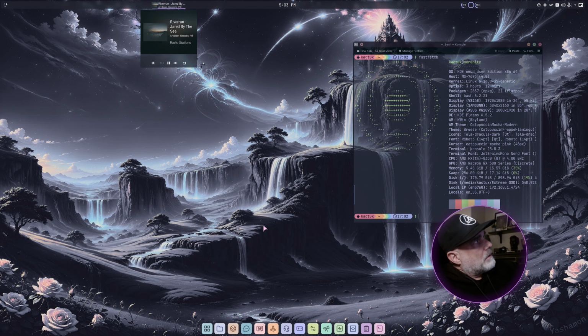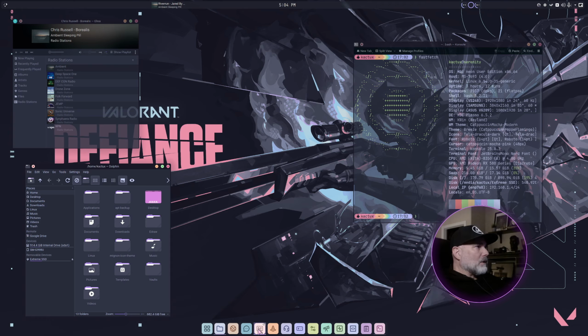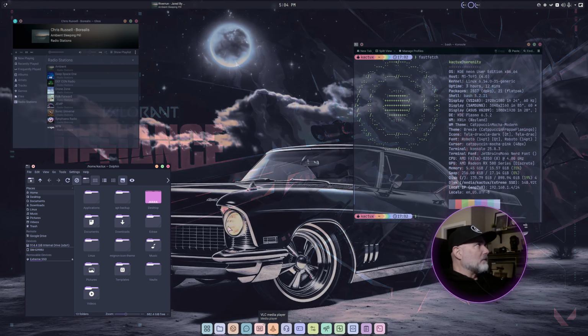Elisa as my music player. Dolphin as my file manager, best file manager there is. These are some of my icons. Found them online. I just replaced some of my file manager, browser, email client, music player. Instead of Spotify, I've just been running online radio stations.